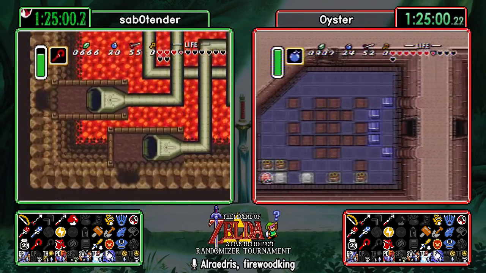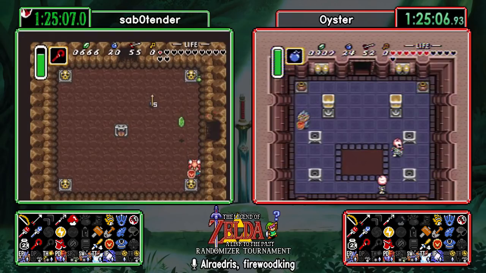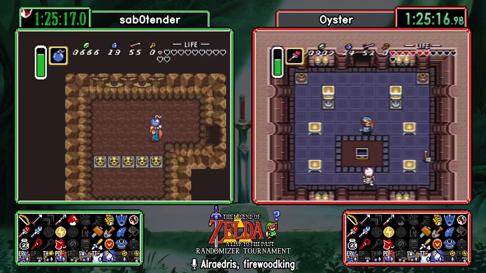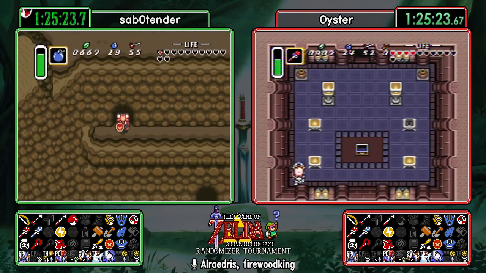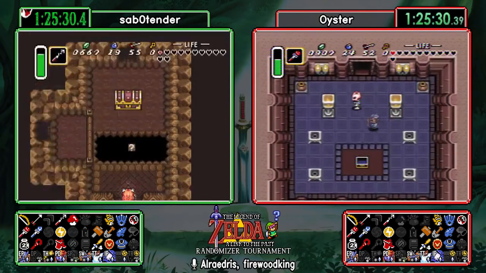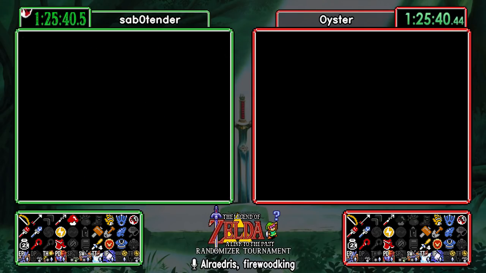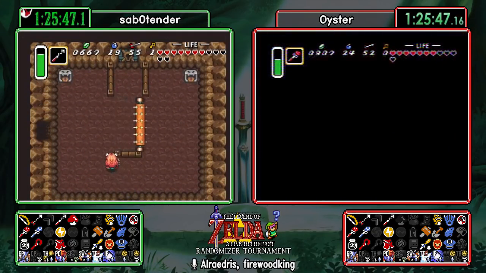I'm going to call boots are in big chest in Turtle Rock here at this point. Sab0tender playing it safe with half a heart. Sab0tender opting to take an intentional death to get a refill on life. Death sink. Nope. My psi rating is down in the toilets.